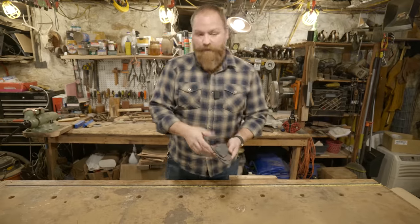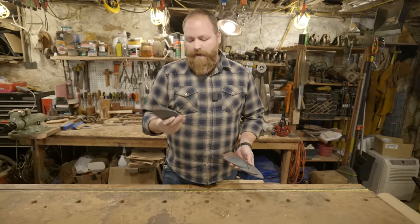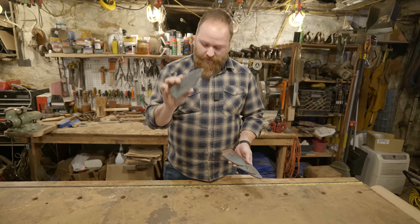Well, it took a few tries, but we finally got there. The first one that we were working on, I ended up quenching at some point to cut off some stuff, and I got a crack forming in it, so I had to start over.